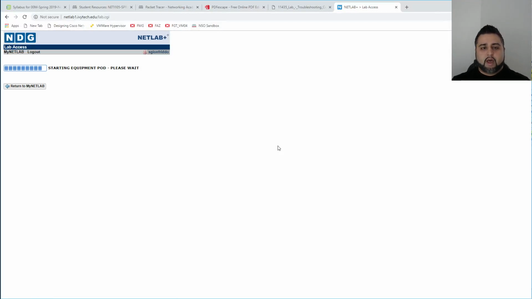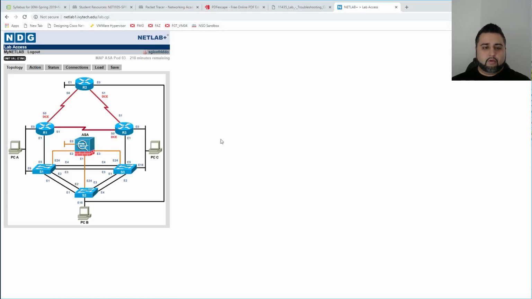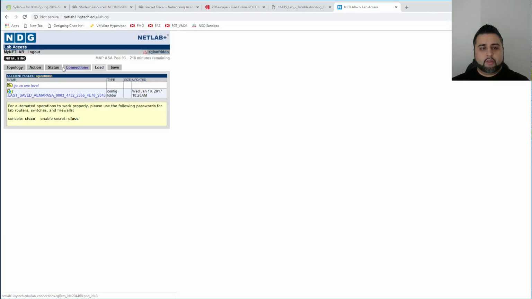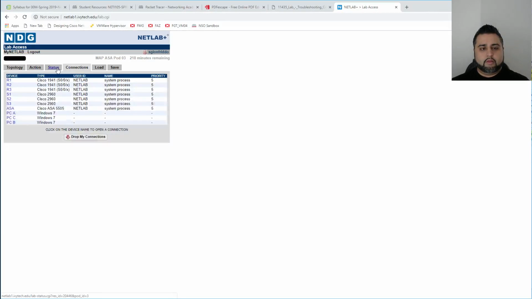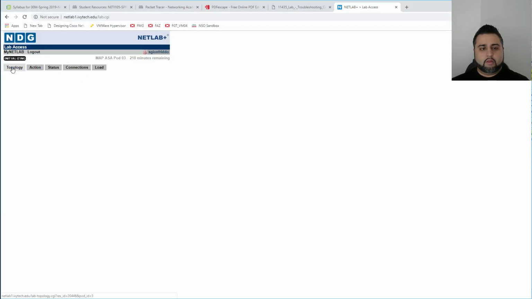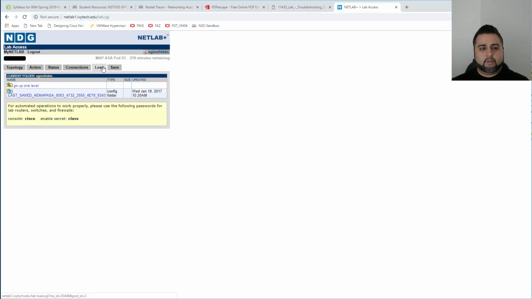Well, once the pod gets finished loading, we can select lab 1.1.2.4 from the list, and it will set the pod up so that we can complete that lab assignment for us. So this is what the pod looks like from a logical topology standpoint. These are just routers and switches in a server rack at Ivy Tech. But we don't need to worry about this. What we need to worry about is which one we want to load.